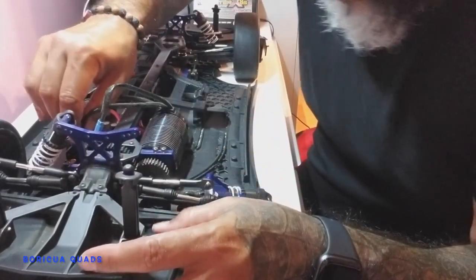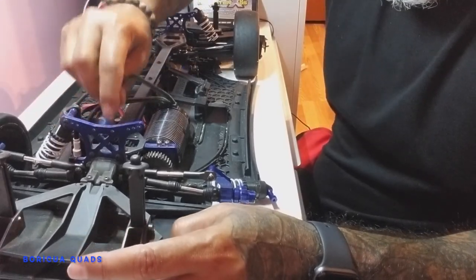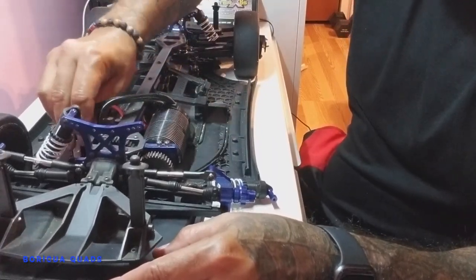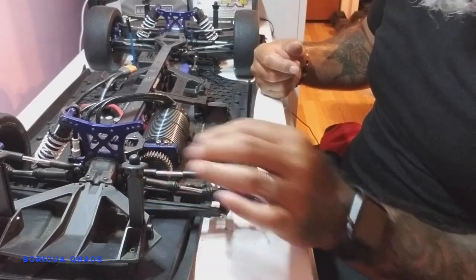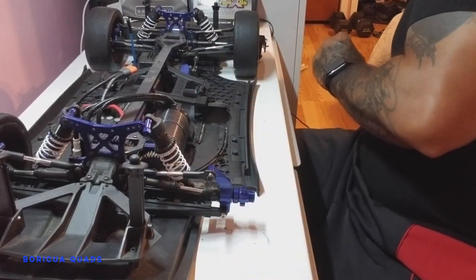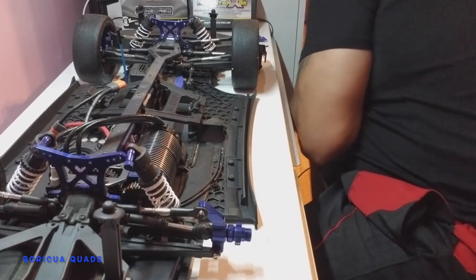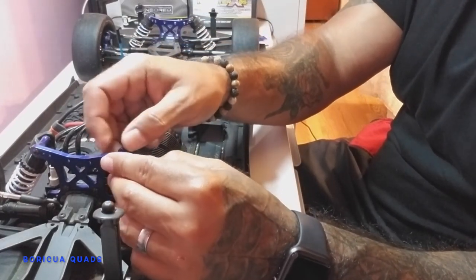There we go, guys. Put the wires back in the PLC. Baby is ready to go. Just putting the shock back right here. And guys, we're ready to go.